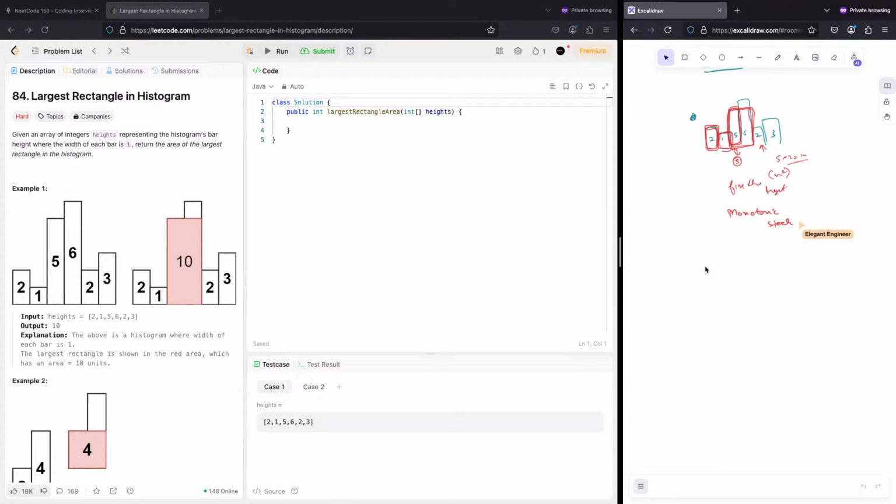Now what does a monotonic stack say? It can help you find the next greater element.